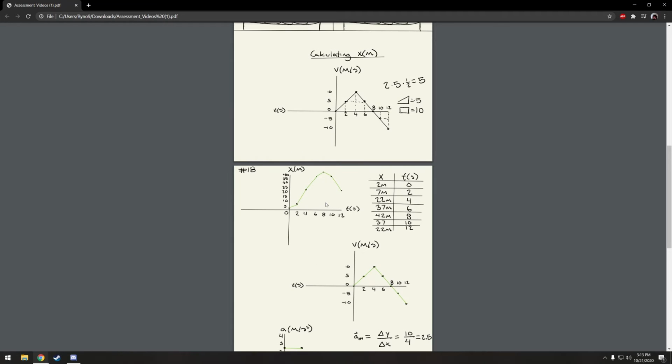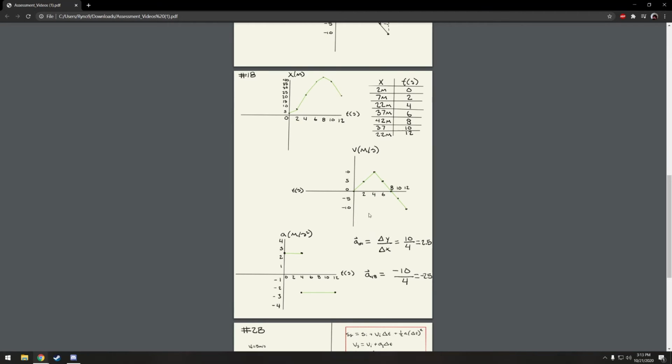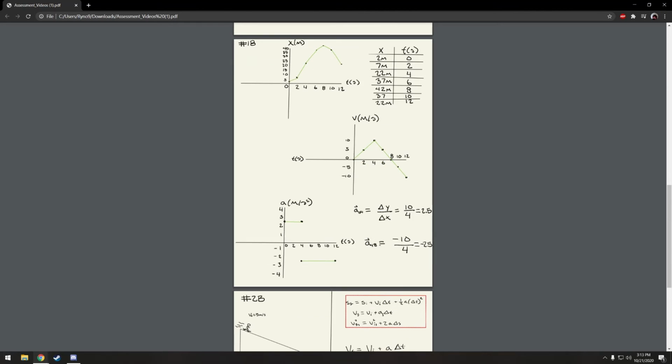So after calculating the position, we can move on to the acceleration, and we can very simply calculate the acceleration by looking at the slope of the velocity versus time chart. We get the slope by taking the change in the rise over the run. And to do that, from 0 to 4, we take 10, which is the rise, divided by 4, which is the run, and we get 2.5. So the acceleration from time point 0 to time point 4 is equal to 2.5. And it's shown right here.